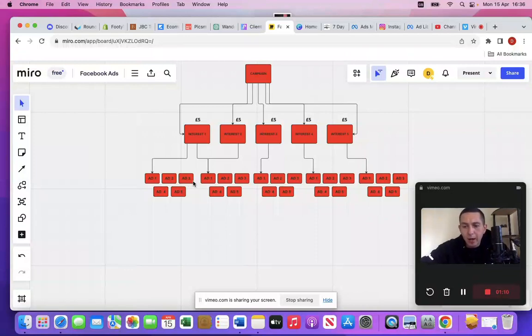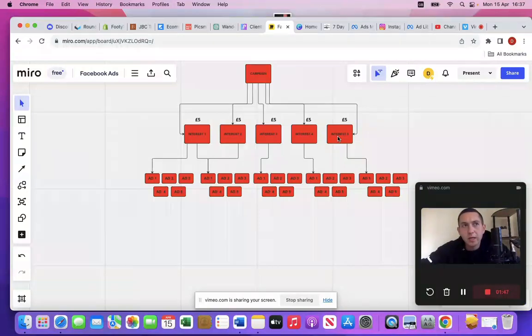Now, let's just say that you're running a local business or a coaching business or some sort of a business in the local area, and your goal is to get inbound leads to register interest in your product or service. The best way of doing this is you set up a campaign level, and again, let's just call it a local fitness business. So the campaign level would be fitness business ads, and then we've got interest 1, interest 2, interest 3, interest 4, and interest 5.